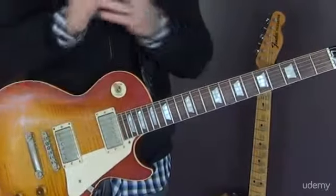So what I want you to do, this is how to practice this, is I want you to take the attached G major scale, and I want you to go through this with some really basic melodies. It doesn't matter where you're at in the scale, okay? Just make sure you're a third away. And play the melody. You could do this on one string, you could do it on two strings, you could use a looper pedal, you could have a friend do it, you could use a recorder, you could find a harmony from a song that's on the radio, something that you could play over and over again if you know what key it's in. You find your scale.